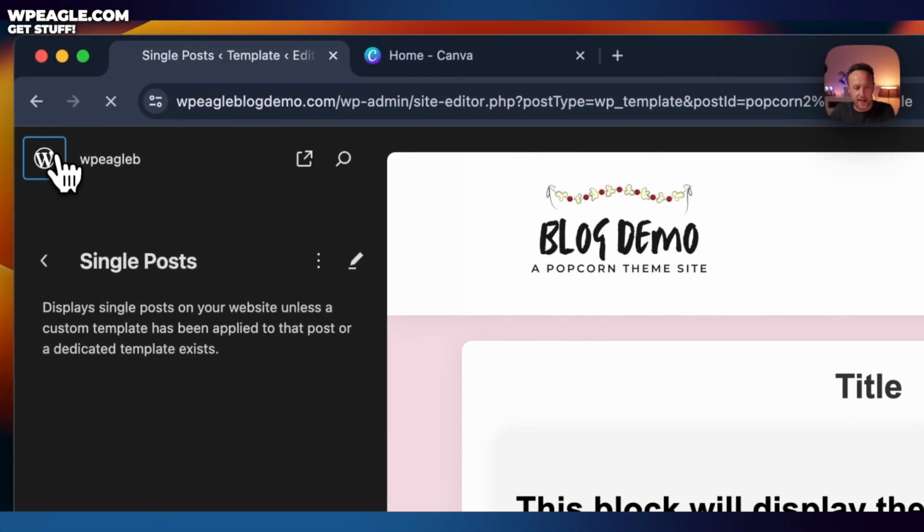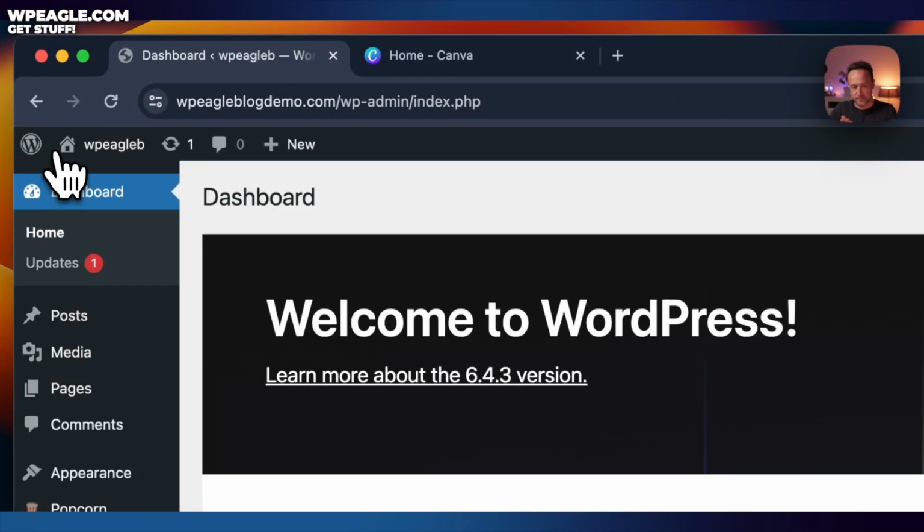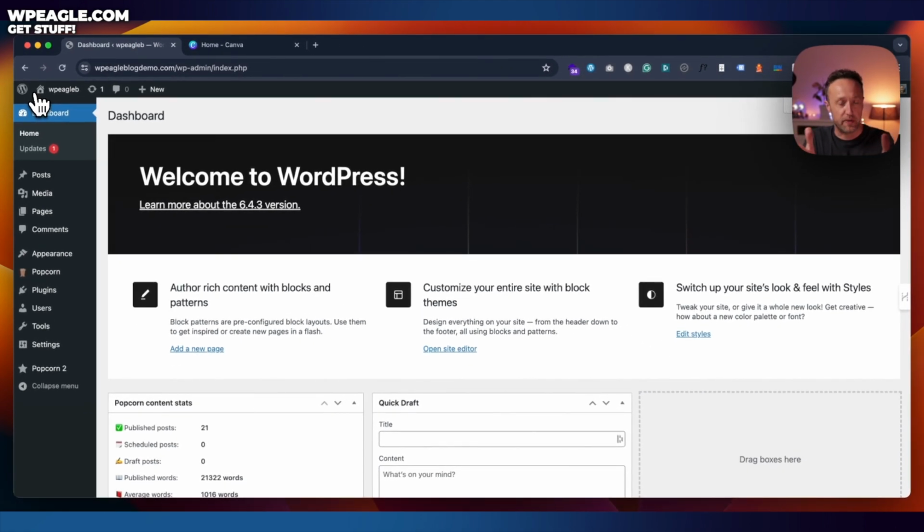Okay, let's save all this and let me show you exactly how the content side of things works. So if we go back into the WordPress dashboard, if you're familiar with WordPress, you'll be fine. If you're not, let me just go through the basics. You've got posts and you've got pages. Pages are static bits of content, things like your About Us, your Contact Us, maybe a services page, maybe if you're offering services through your blog, maybe it's your essential resources where you're going to have a load of affiliate links. That would be good for a page. But your actual day-to-day content, your blog posts, your articles, whatever it is you're publishing, that is within posts.